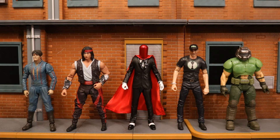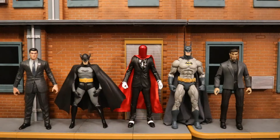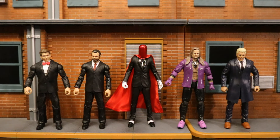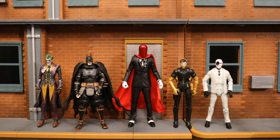Now let's check him out next to action figures from various other companies to see how he fits in scale and style-wise, in case you want to know which lines you can mix him with. Since he's a McFarlane toy he's typically the 7-inch scale. Starting with comparisons against larger lines, then checking him out with his McFarlane toy brothers — five different McFarlane action figure lines all at 7-inch scale. Then with some AEW-specific wrestling figures, Diamond Select toys, DC Direct and NECA figures, both Mattel and Jazzwares wrestling figures, Mezco and Mattel DC figures, Mafex and Hasbro Marvel Legends, and finally SH Figuarts and Jazzwares Fortnite figures.